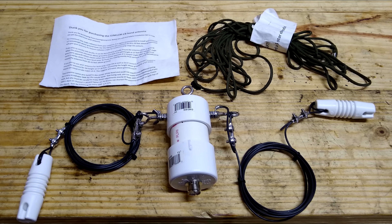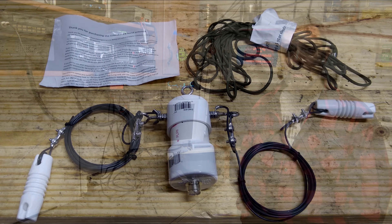This kit even came with some 550 paracord, and you allow that to tie it off because you want it to be insulated. Those little porcelain isolator pieces isolate the wire so you're not accidentally grounding them to whatever you attach them to. An antenna like this — called a wire antenna or long wire antenna — is most often mounted in an inverted V. You can try it horizontally, vertically, or any other way, but most of the time you'll see these mounted in an inverted V. That equipment costs no more than $15 to $20, plus the coax to run it to your radio. That is your most simplistic base station antenna.